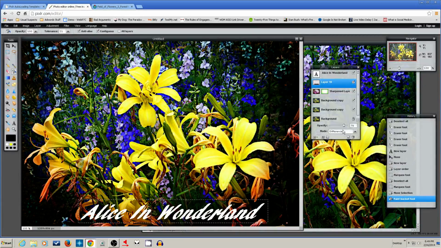Difference isn't having much of an effect with black. That would have more of a color effect on colors. Hard light, not that impressed with what that one can do in this case. Let's see what multiply and layer will do. Not impressed. Ah, that's interesting. Overlay does some interesting action. So overlay is actually changing the color beneath as a result. And so that actually makes it more interesting.